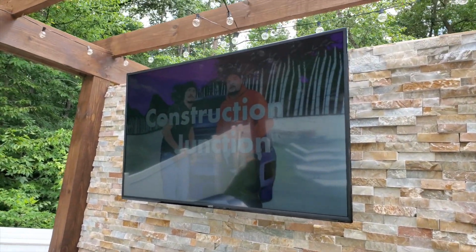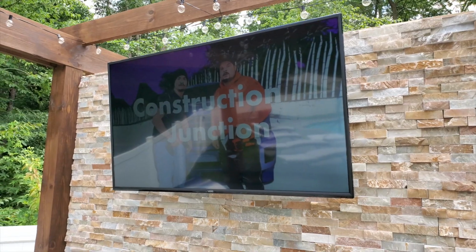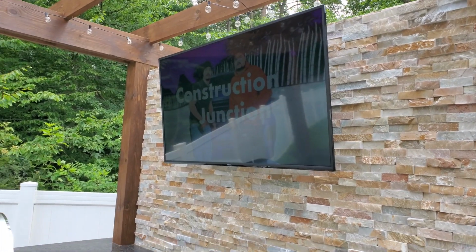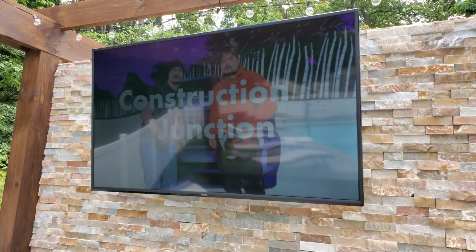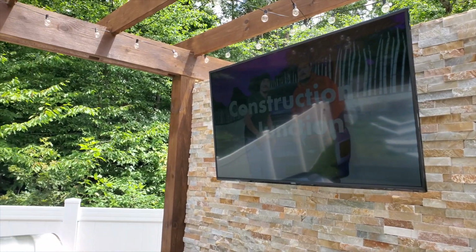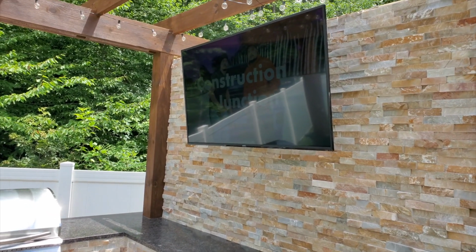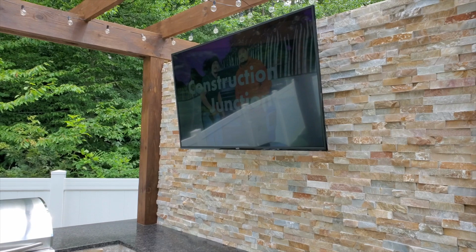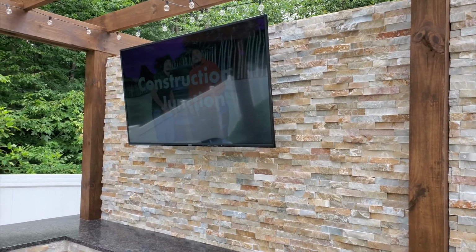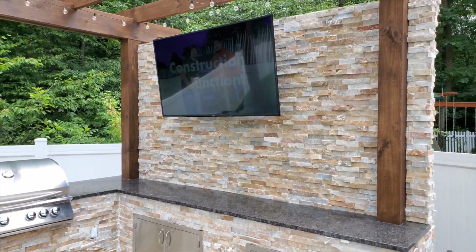But back to the TV, we got a nice 58 inch TV right here. And I mean, it looks great. So this TV is not an exterior TV, so this is one that needs to come on and off as you use it, so it's not made for a water area. They do make them for water areas, one that could stay outside primarily all year round, but then you're getting into a TV that's like a $10,000 TV. So the client chose against that. He said he can easily take it on and off the mount when he needs it, and you don't need it out here when you're not out here. So that's how they chose to work that out. And when you do it this route, you get a much better looking TV.